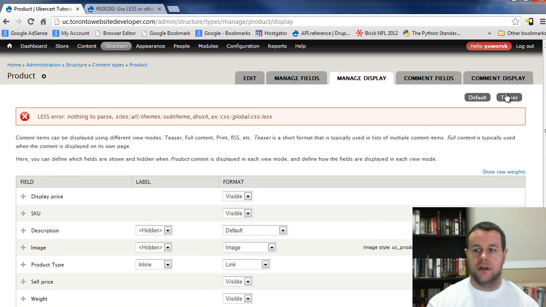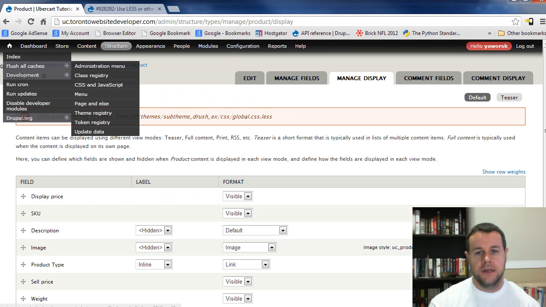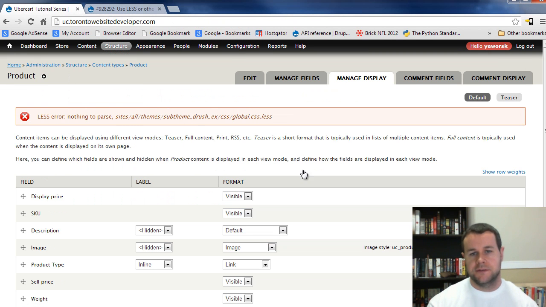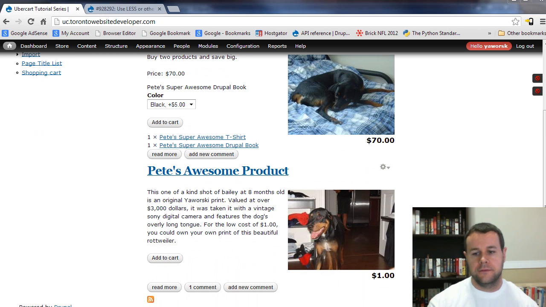And then I've got these other, right, default and teaser. And I want to know what I'm looking at because I'm going to manipulate the different layouts with different CSS. So in order to do that, I have to have a specific class that I can work with. And I'll show you what I mean. The teaser one already comes with this, but full products didn't, or rather the full view didn't.